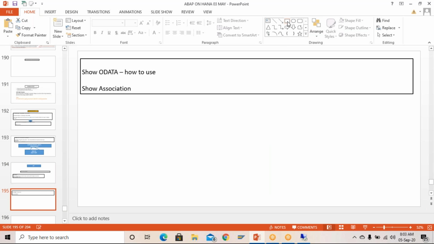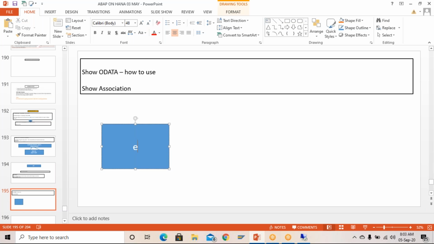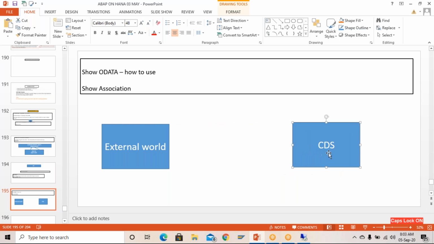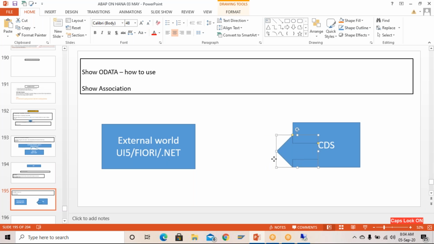As we have seen in our last class, if you want to communicate with the external world, here you have the CDS, and if you want to expose your data to the external world, for example UI5, Fiori, .NET or Java-based applications, anything, in that case we must use OData, because we will not be able to directly consume the CDS in the external world.